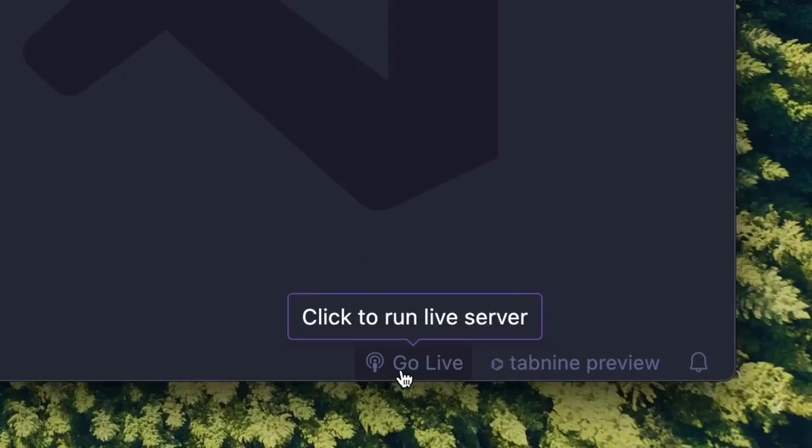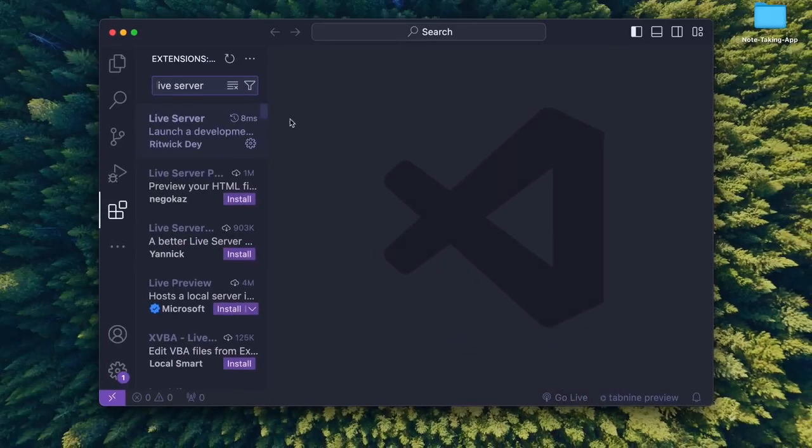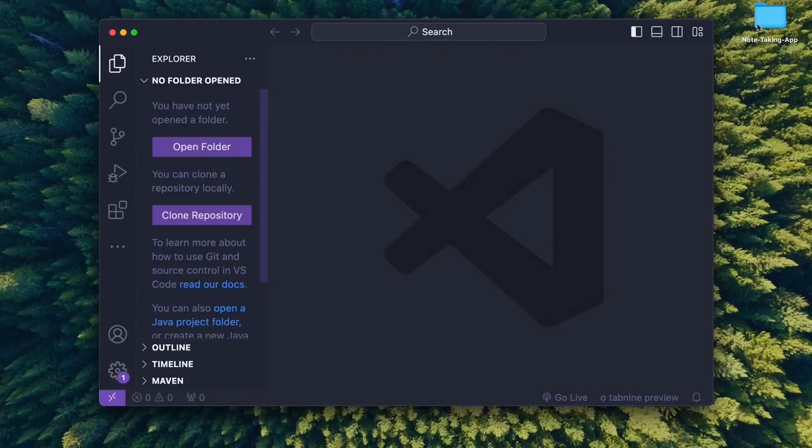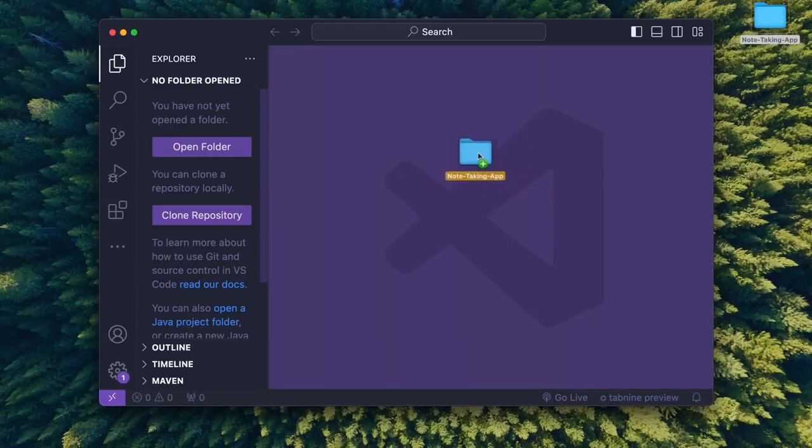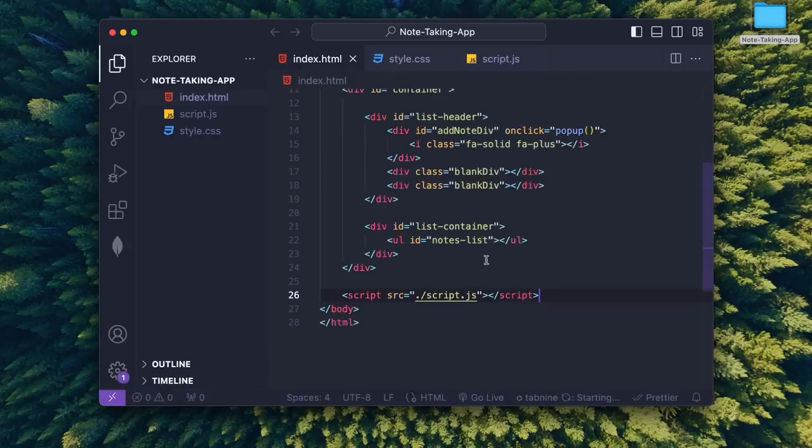So what that's going to do is it's basically going to allow us to simultaneously code and see what the changes we make in our code are in our actual browser. So what I'm going to do here is open up a project that I've been working on. This is the previous tutorial that I put up on my channel. Now, when I'm in my index.html file and I click that go live button, you'll notice that the program that I've been working on is going to open up in my web browser. And I don't manually have to open up the index.html file from the actual folder that I'm working in.